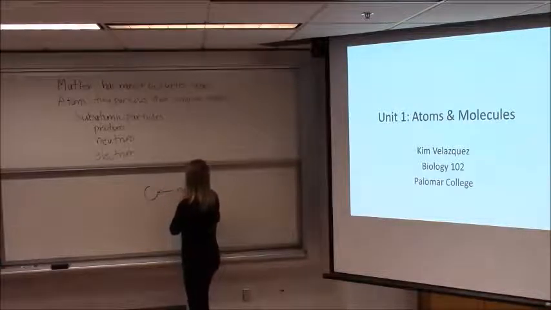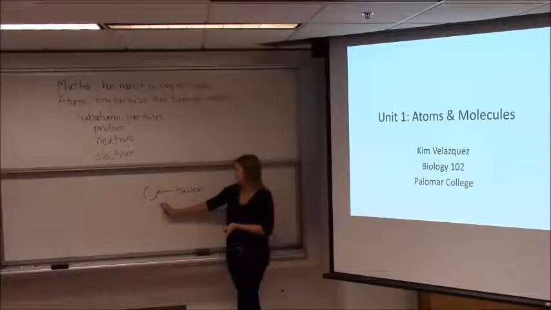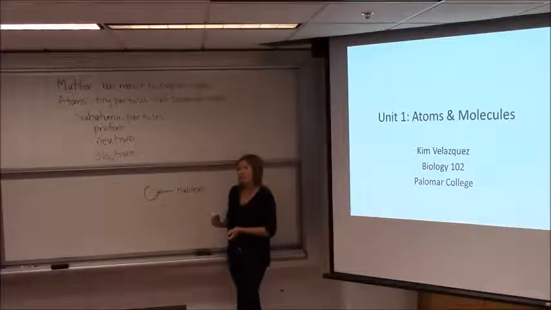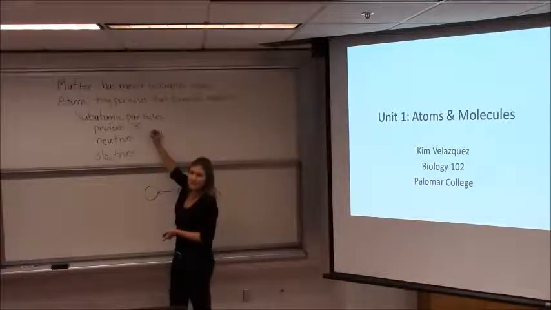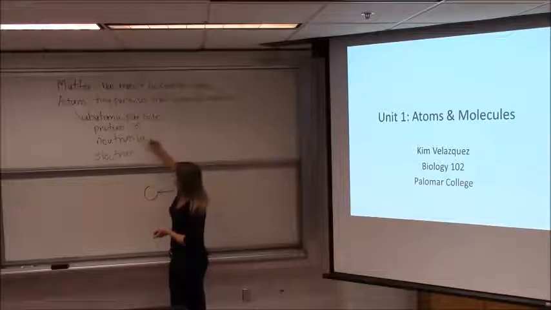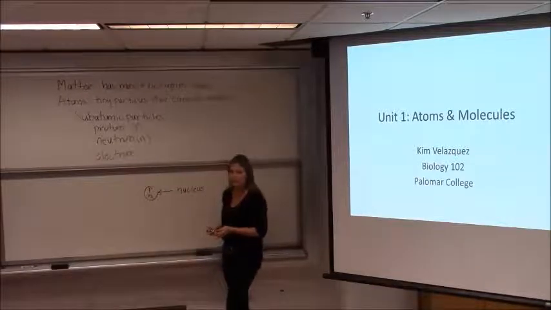Okay, so I'm just going to draw a very general atom, and every atom has a region at its core called the nucleus. Just as your cell has a nucleus, the atom has a region called the nucleus. And in this nucleus are 2 of the 3 subatomic particles, namely the protons, which I'll represent as a small letter P, and the neutrons, which I'll represent with a small letter N. So protons and neutrons are located here in the nucleus.